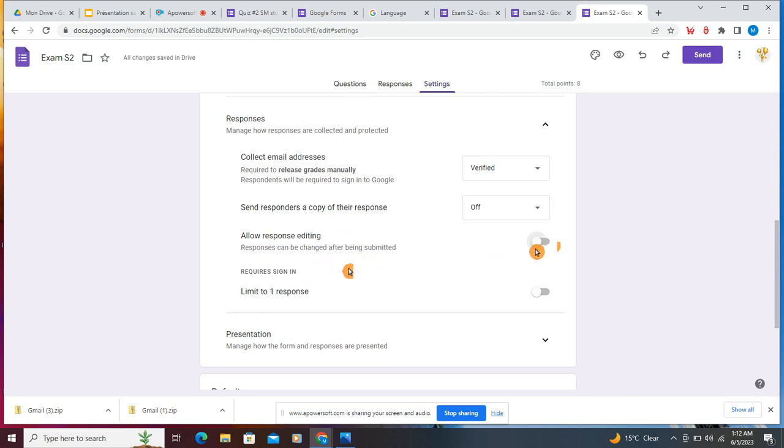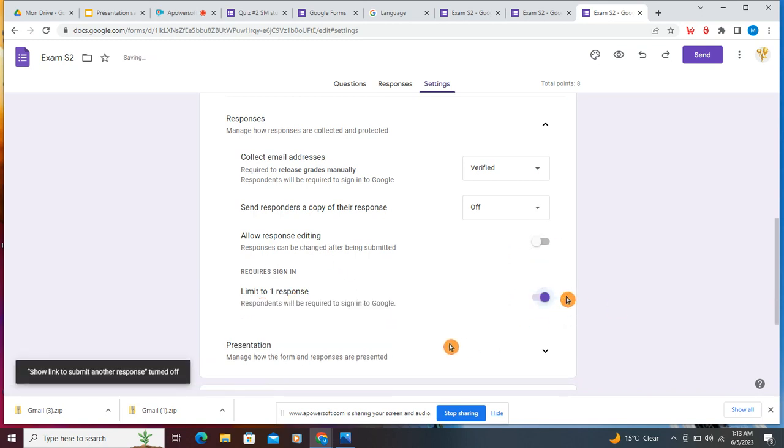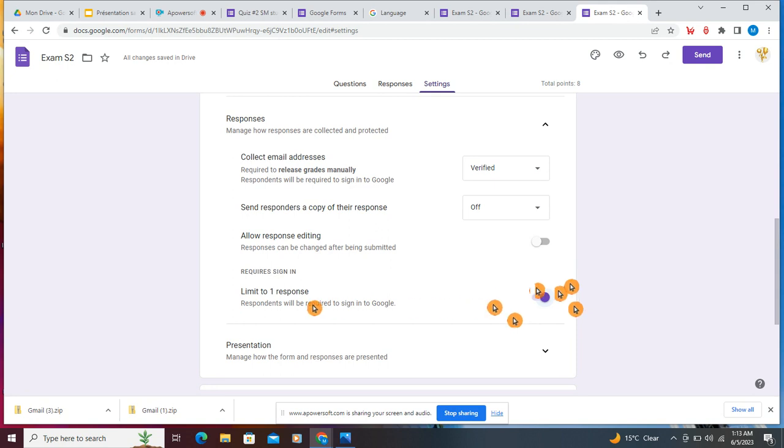So once the student submits or answers the question and goes to the next one, he cannot change it. Limit to one response? Yes. You don't want the student answering all the questions and submitting the quiz, then using the same email address to modify the answers. So if you limit the answers to one, the same student cannot enter unless he changes his email address.